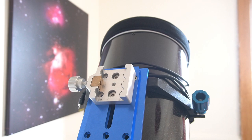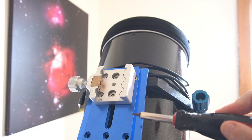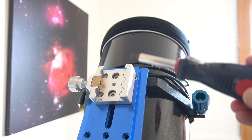So, the first step of modifying, as you've noticed, I have the Losmandy dovetail from Alto Astro. Really good dovetail, very good quality. The only drama I have with it is it's a tad expensive. However, there are a lot of Losmandy dovetails that are a lot more expensive than this one, and believe me, they're coming in at 70, 80 quid for a dovetail. This, however, is around 38 to 39 quid. So it is still pricey, but it's a very good aluminium billet bar Losmandy dovetail.